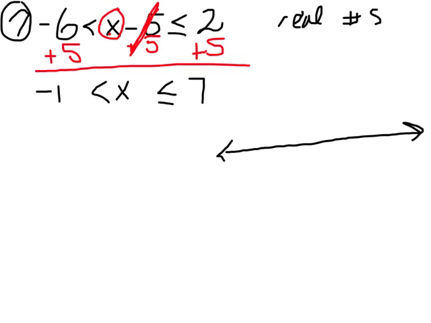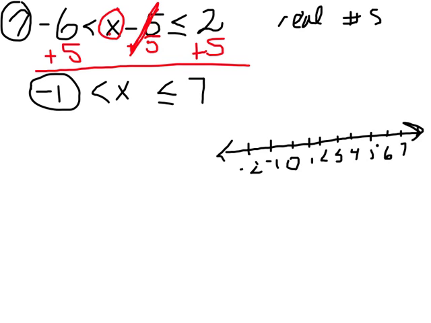It means my x's have two boundary values. We'll put a negative 2 here, and then I'll put a negative 1, and then 0, 1, 2, 3, 4, up to 6. I really need to go at least up to 8 here. All right, so one boundary value is at negative 1. I'm going to circle it. I'm not going to color it in because there is no equal sign under that sign there.